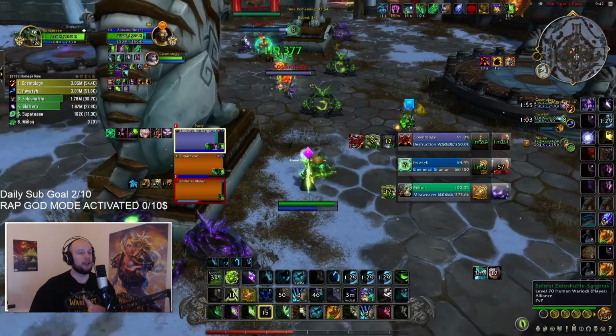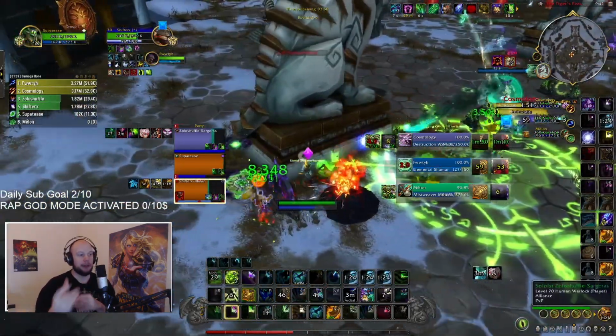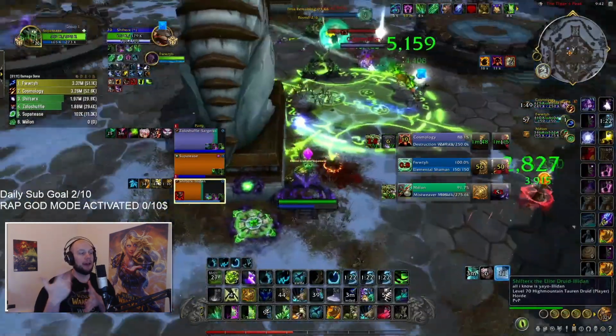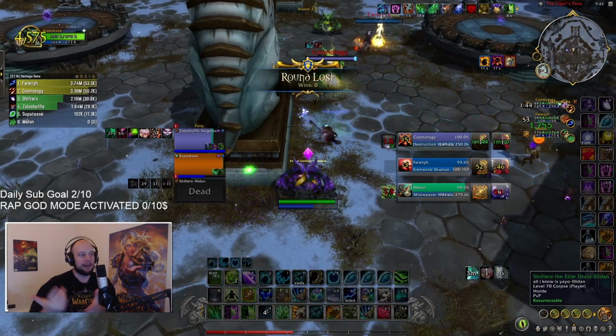We do want to be using Tranquility to reset our Tree of Life. We want to get all of our cooldowns on cooldown. So Tiger's Fury, Ironbark, Snaring Ward, NS. We want Tree of Life. We want everything on cooldown before we use Tranquility, but it doesn't even matter. We're just going to die to damage.